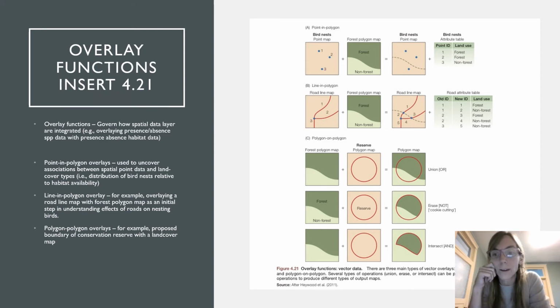The example they give here are bird nests relative to habitat availability. We might see line and polygon overlays. For example, overlaying road data with forest polygon land use data as well. And then of course polygon with polygon overlays, where we might have a proposed boundary of a conservation reserve overlaid with a land cover map.